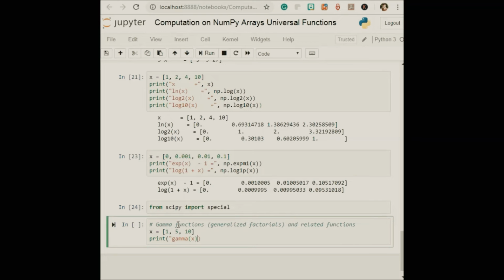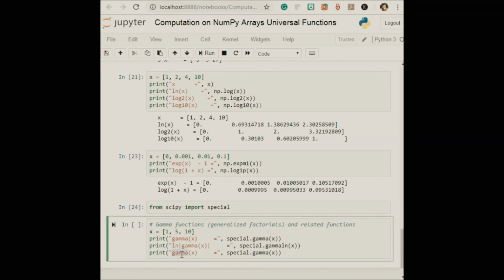Gamma equals special.gamma(x). I will copy that down and change it to gammaln, the natural log of the gamma function.